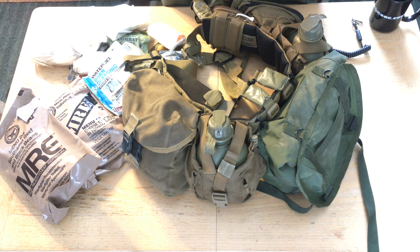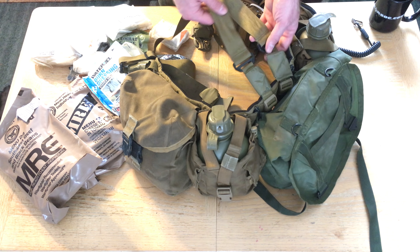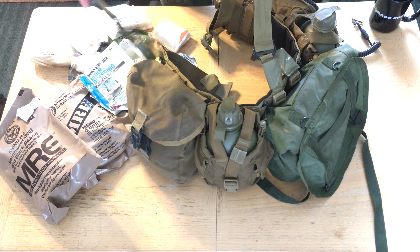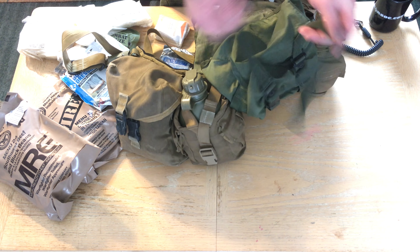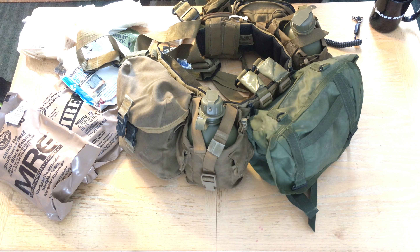A few other things: I should run zip ties through this because gator clips suck. I have duct tape around the bungees to help seal it up and make the gear look clean. Electrical tape — you tape all of these little straps. These are always an evolving setup. This is how I have it in 2018, but this will probably be the last setup I ever do because I've dropped back from the Marine Corps Reserves into the IRR and I'm no longer doing military stuff, so the channel might change a little bit in nature.